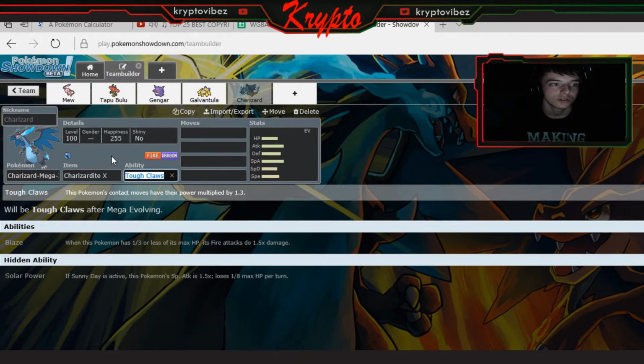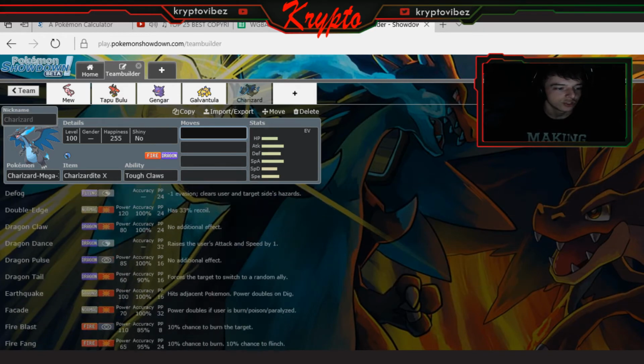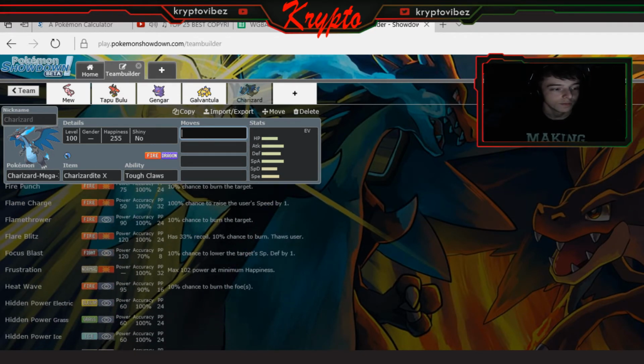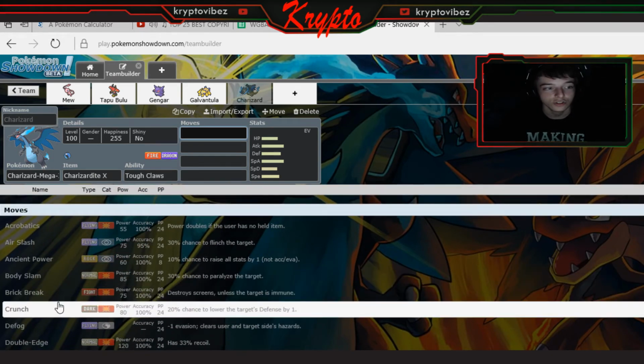I think it fits really well under Sticky Webs, with obviously the option of Dragon hits, which is very nice. Tough Claws is insanely strong. Obviously, this Pokemon's contact moves have their power multiplied by 1.3, which is very nice. Things like Dragon Dance are very nice with Dragon Claw, and even Outrage is very powerful. It gets Flare Blitz, which is very nice. Earthquake's a very good coverage move for hitting things like Heatran and such.